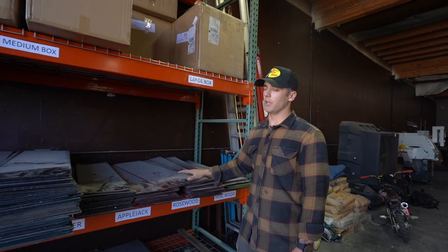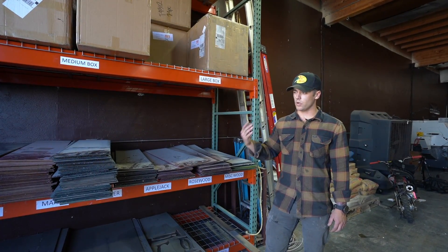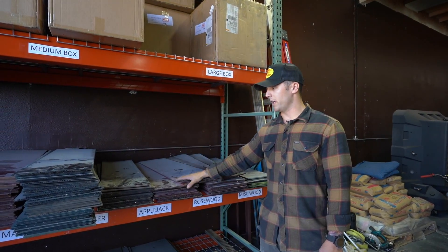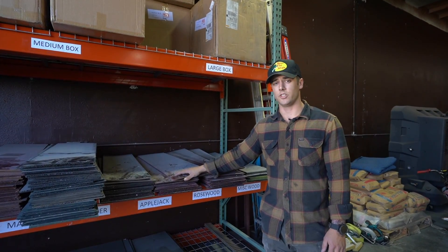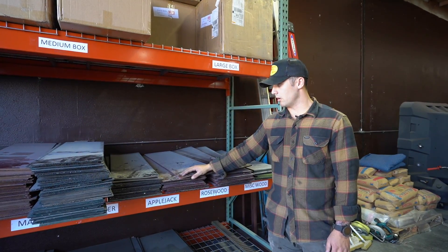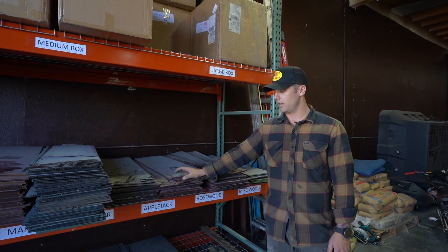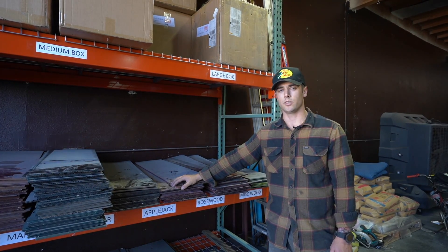Hopefully that gives you guys a better idea of the materials we're using and why we're using them. There's not one single material that's good for all blades, so we do purpose-build all of our knives. We use Dymelux pretty much exclusively — it has the strength of G10 and Micarta, but the look of wood because it is wood. Our next few videos are going to cover how to machine and use it, whether by hand or on the mills, and we'll do a few different tutorials. Until next time, guys — thanks.